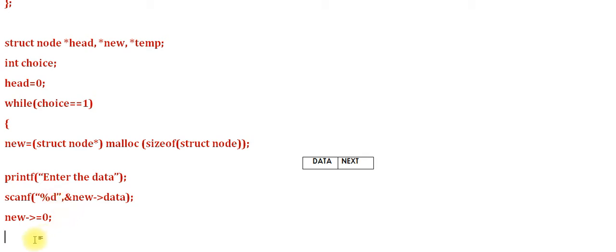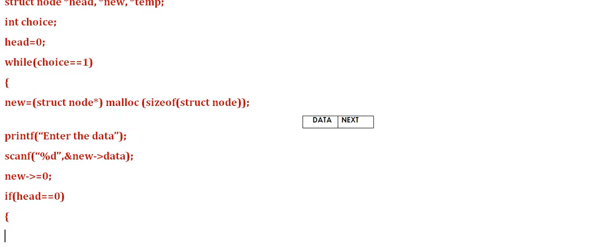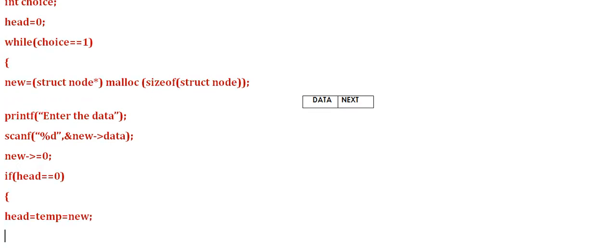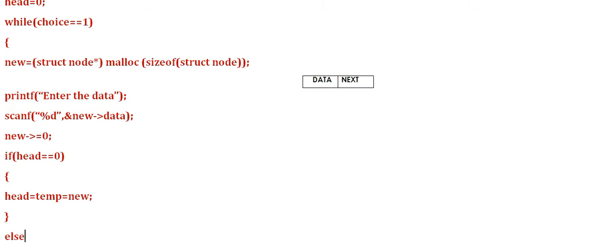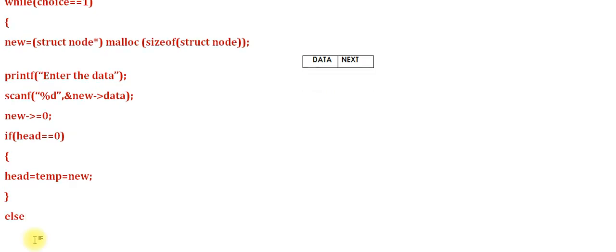So I am going to make the condition: if, for inserting a new value, head is equal to 0, then I don't need to disturb the process. Okay, so head will be new and temp is equal to new, because that's going to be the last node after entering the first data. Else, it's not equal to 0.